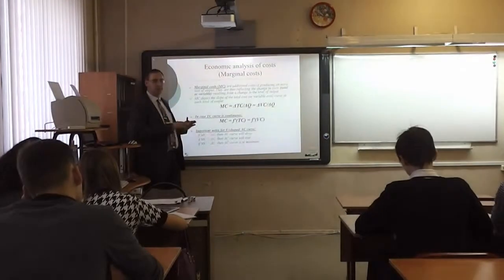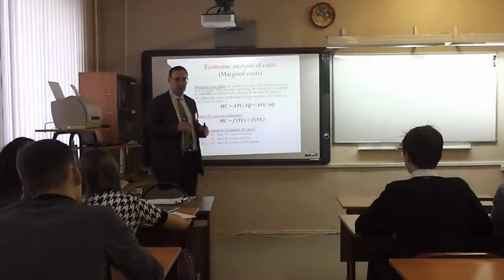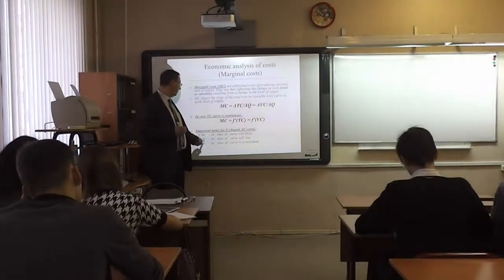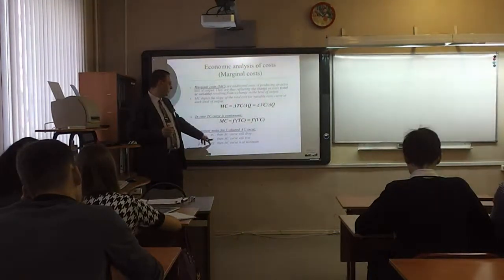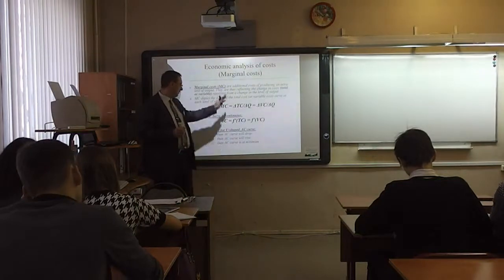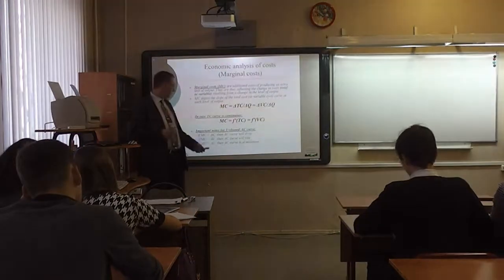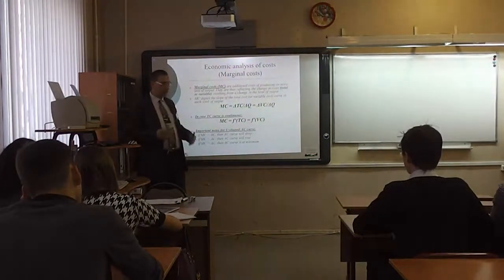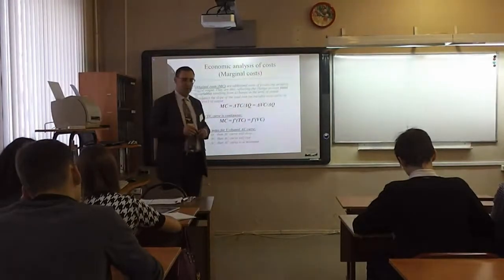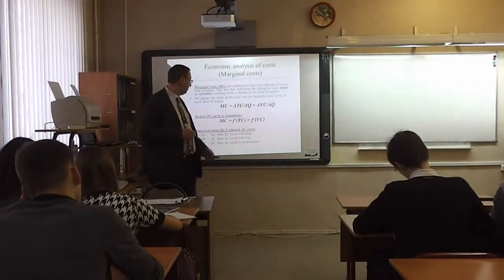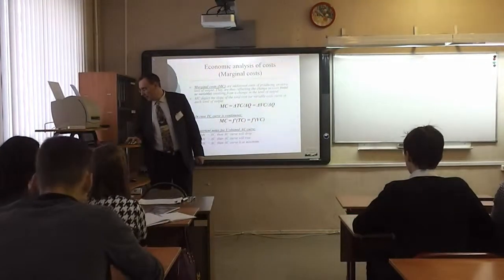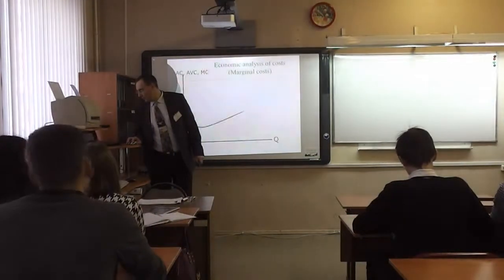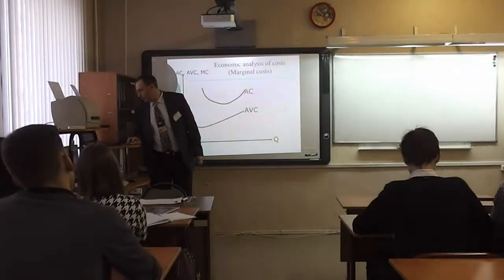If during some period of time a company calculates its marginal cost and average cost and sees that marginal costs are higher than average cost, then the AC curve will rise. And if marginal cost and average cost are equal, then we are at the optimum, at the point of equilibrium, or at the curve's minimum. On the next slide, we will see this development.